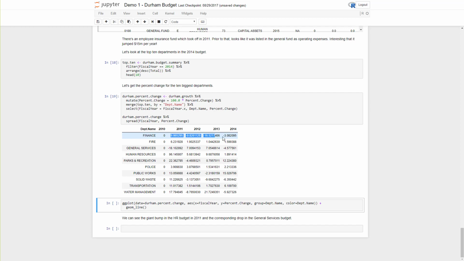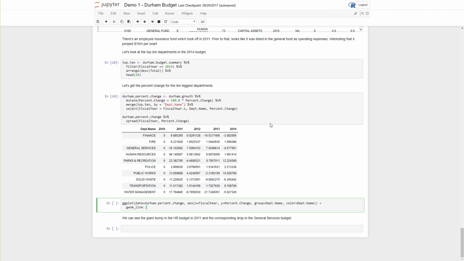Finance, we can see, has consistently dropped over the past few years. That employee insurance fund is related to finance. General services had a big drop, but then it kind of increased. Fire has consistently grown at least 1%. Police has always grown somewhere between 1.5% and 4%, so it's another consistent growth. Solid waste grew in 2011, but then dropped since.